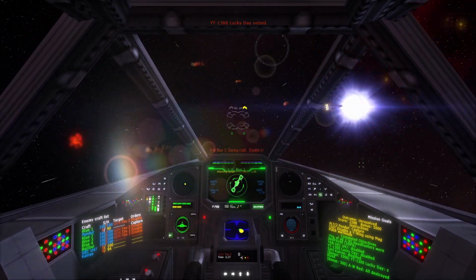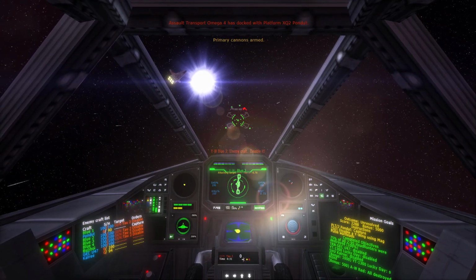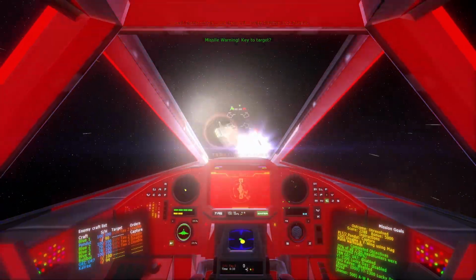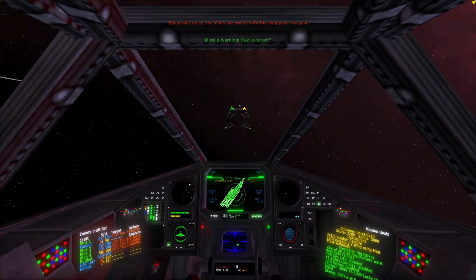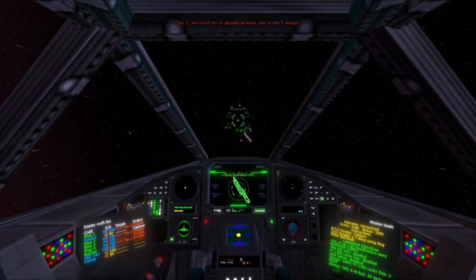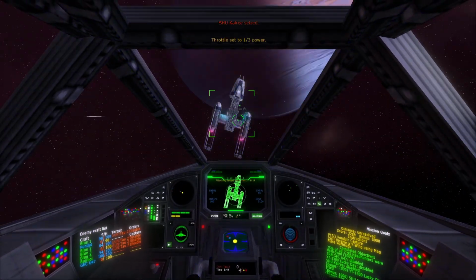Good. Dead. Destroy them. And then the Y-wings have mag balls. Delay that order. The Y-wings are armed with a mag pulse weapon. We must try to disable at least one of the Y-wings. Report on. And I will disable all of the Y-wings.